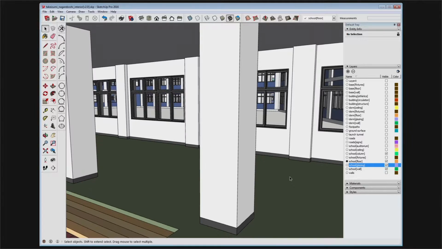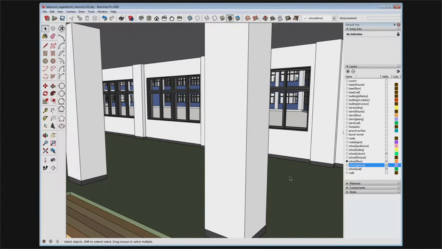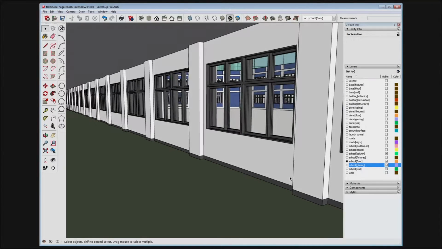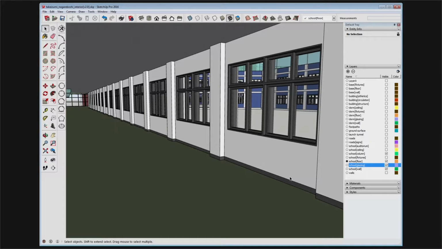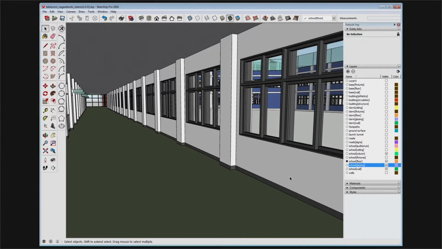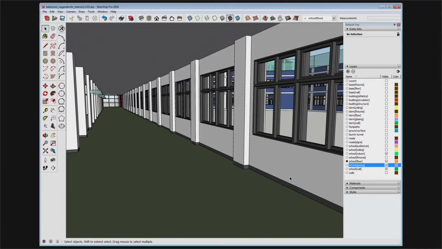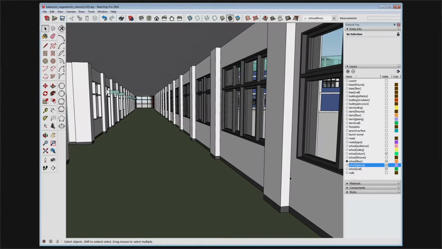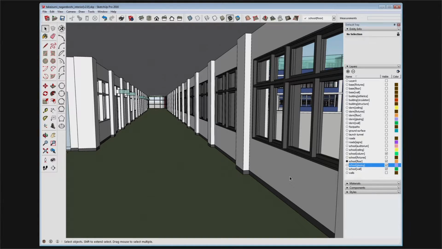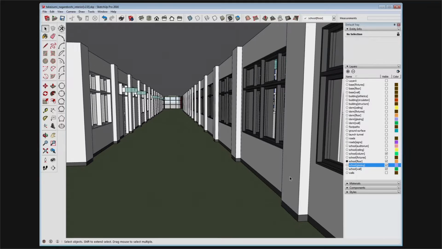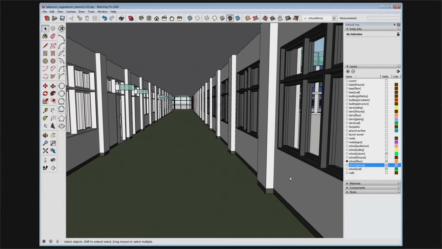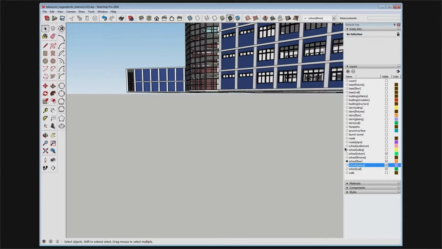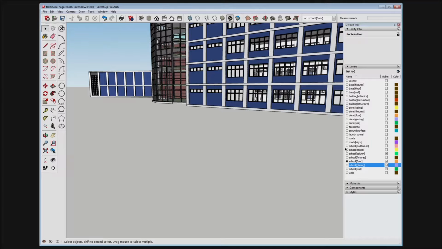So this school has 4 floors. You have the general stuff on the first floor, and then each grade gets another floor. So if you have interactions between characters of different grades, you know that they have to travel between the floors to get there. How long does it take them to do that? And depending on what side of the building their classroom is located on, are they getting sun in the morning? Are they getting sun in the afternoon? Is the gymnasium right next door, or do they have to walk a long way to get to it? So creating a full 3D environment can make a lot of decisions for you.